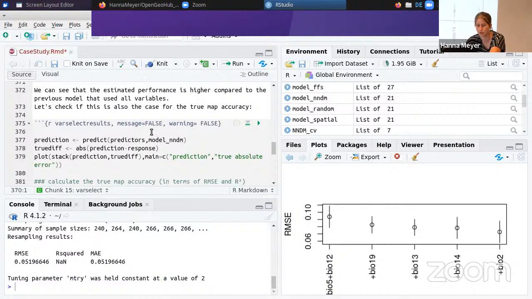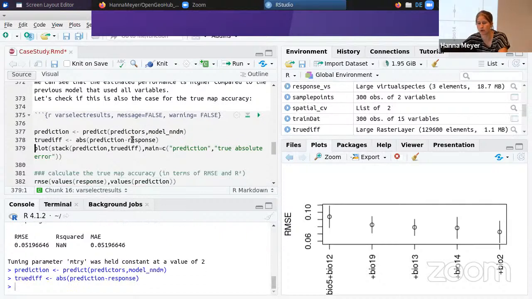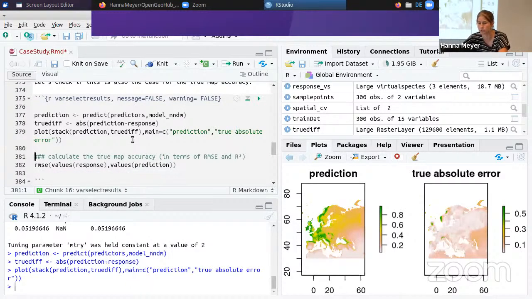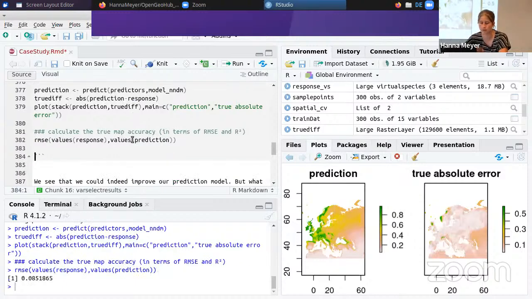So now we could decrease it to an estimated root mean square error of 0.05. And we can again compare with the true error, because now we really got another prediction, since we reduced the number of predictors. With this prediction model, we get a root mean square error of 0.08.